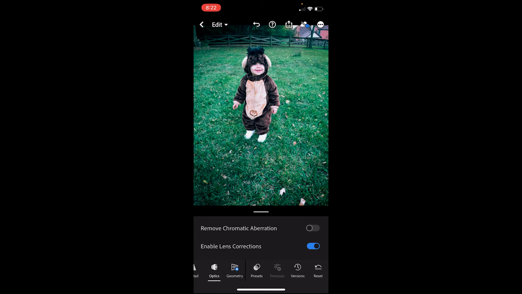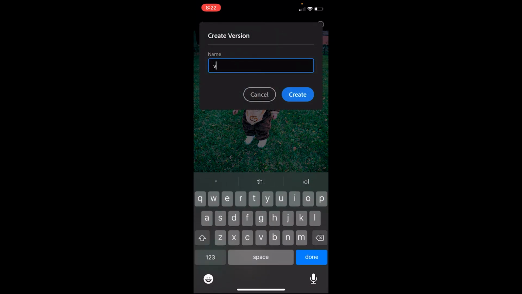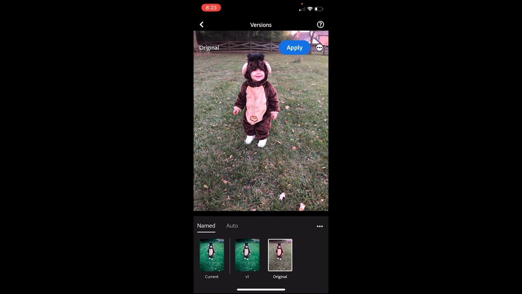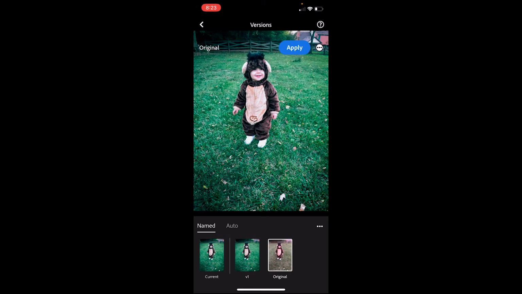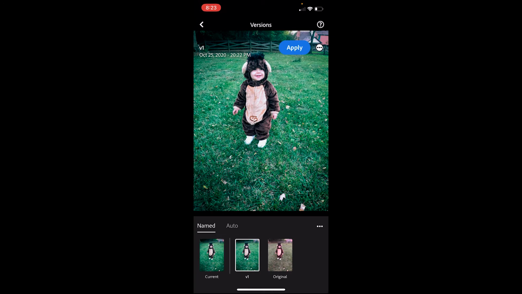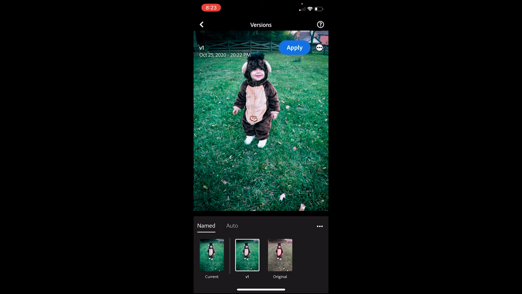So like I mentioned earlier, I'm stubborn. I like to do things on my own. So I'm going to skip over presets for now. What I'm going to do is go to versions. I'm going to create a version, and I typically title it V1 for version 1. I'm going to create that. But now what I like to do is look at the original versus what I've done. As you're doing the edits, it kind of feels like you're not doing a whole lot, but it's just such a crazy difference to me when I go back to this point. And I see the stark contrast between the two.